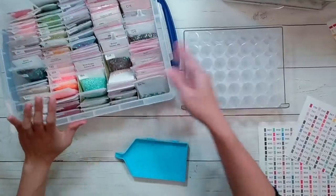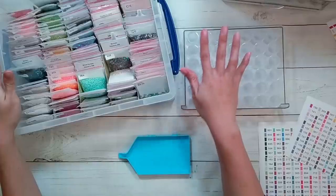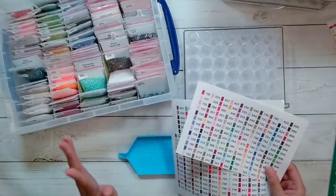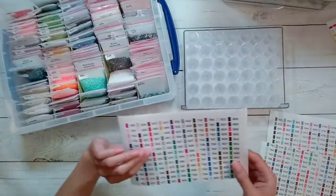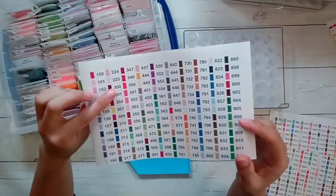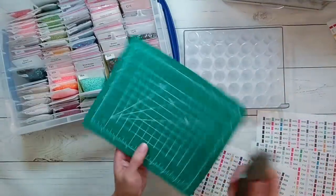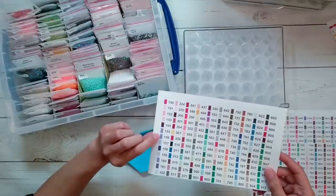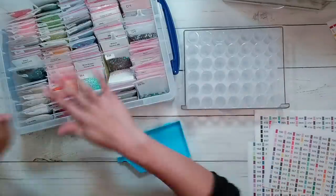I'm finding I'm having so much more fun diamond painting when I'm blinging them up. I want to put them in order by color because that's the best way to use them for blinging up a diamond painting - you don't always have to do an exact DMC-to-DMC match, you could use something close enough. I made labels on label paper with the DMC code and color swatch, then cut them into squares with a blade.